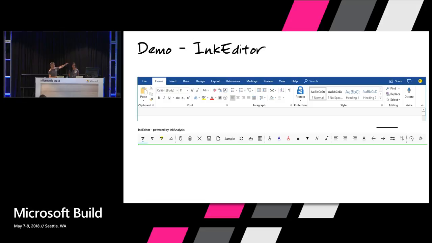So why is that important that we know that document tree? It's that now we can operate on the ink document at any semantic level: word, line, the whole list, paragraph, and so on, depending on the scenario. On the top, it's the familiar ribbon UI. We can see that on text, there are so many operations we can do. Below is my hobby project called Ink Editor. I want to show you that with the ink analysis APIs, we can do the same on ink.